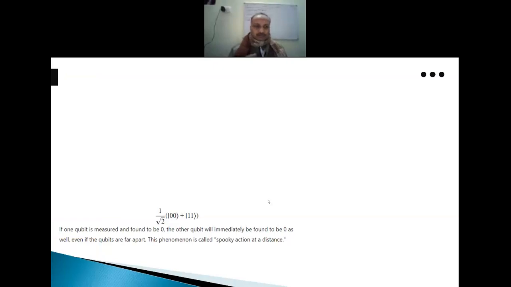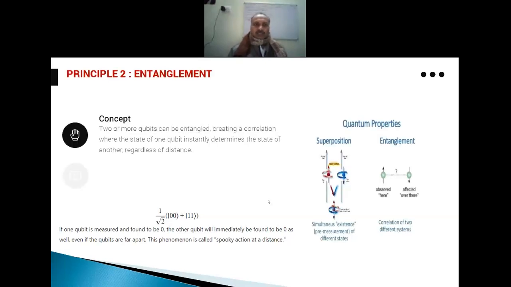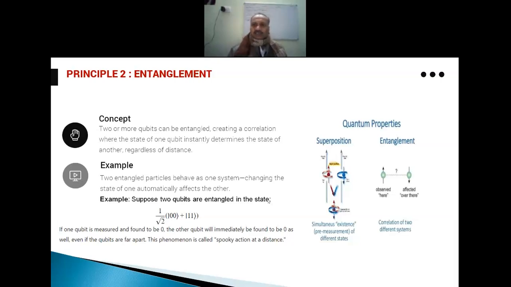Next, here I have mentioned one qubit that is measured as a 0, and you can assume the other is far apart from the 0. That principle is considered spooky action at a distance. So spooky action is the principle that comes into entanglement. You can see in the figure that if 0 comes onto the x direction and 1 comes onto the y direction, then both directions have the same kind of relationship, a correlation of two different systems. Entanglement is utilized to make a correlation that provides us a solution, or a unique solution, at each stage.